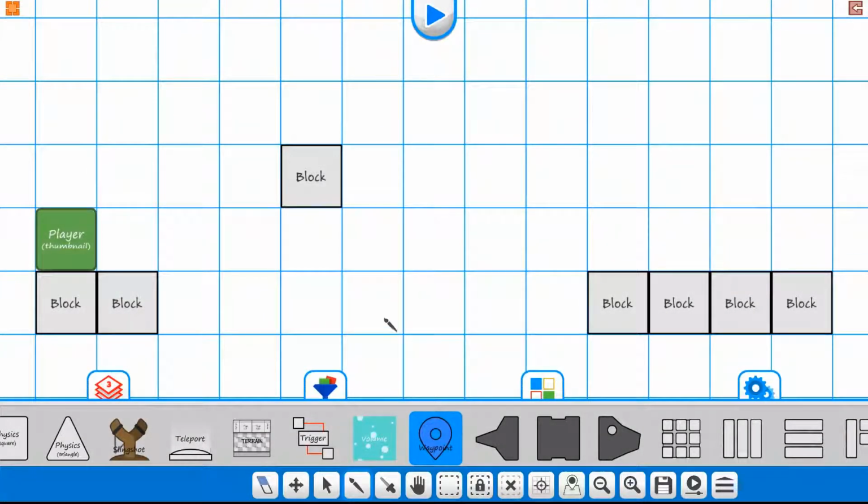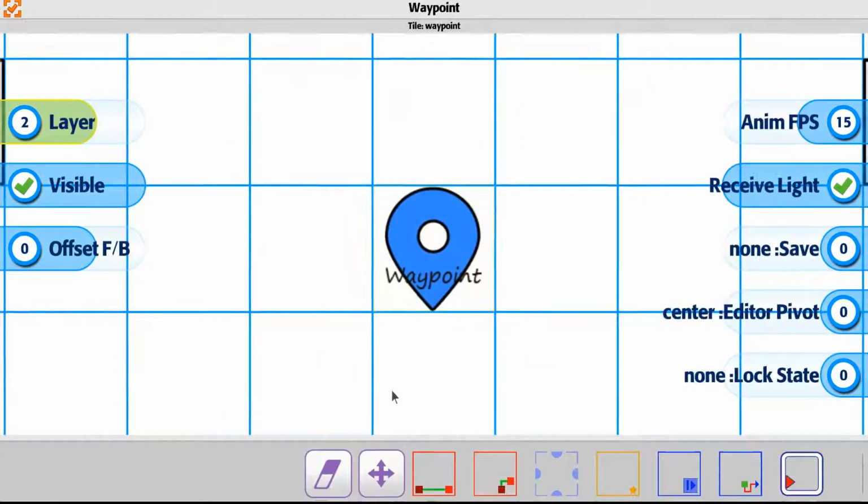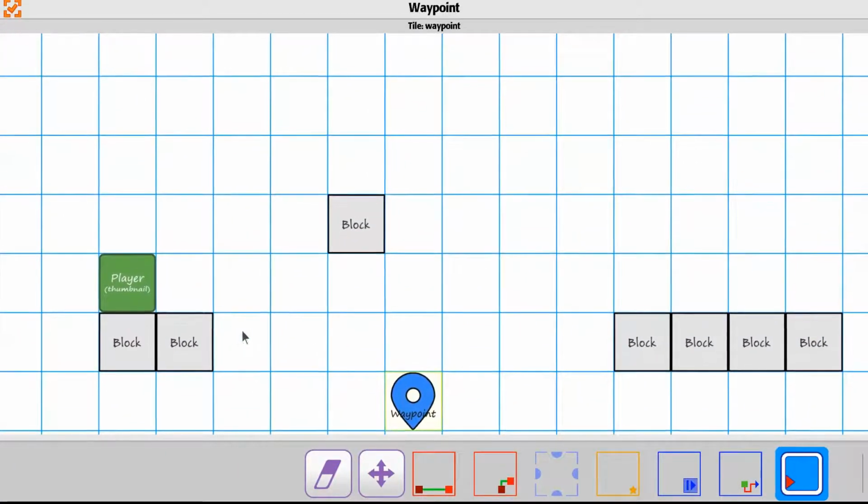Alright, so let's go ahead and set up a couple of examples so that you can see some different ways in which you can use it inside of a level or of a scene. So I'm going to place a waypoint inside of here, and we'll place the waypoint icon down below it, and then we'll put the nodes up here.